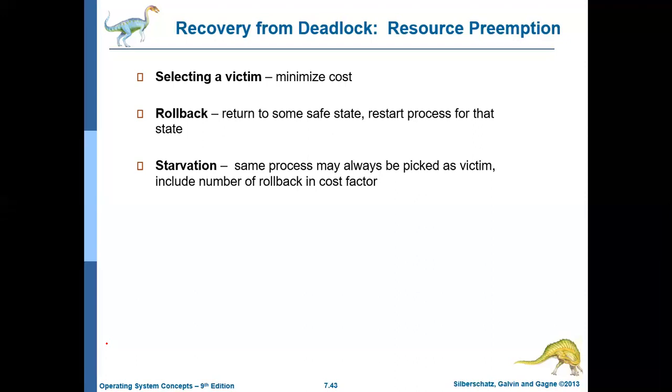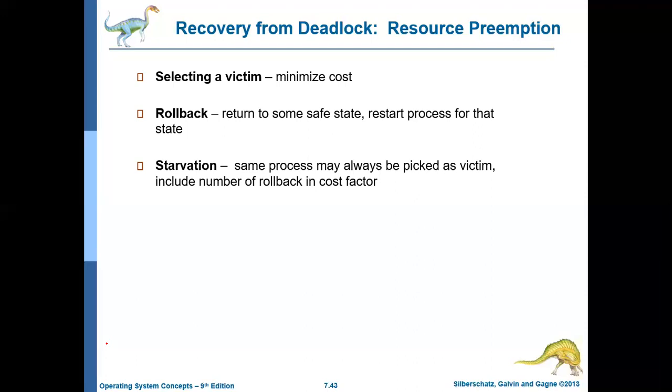Again, there are two types of deadlock detection algorithm. The first is used when there is a single instance of each type of resource, and that is done by a particular graph called the wait-for graph. The deadlock detection algorithm can be used when there is more than one instance of each type of resource available, and that algorithm is similar to the Banker's algorithm.